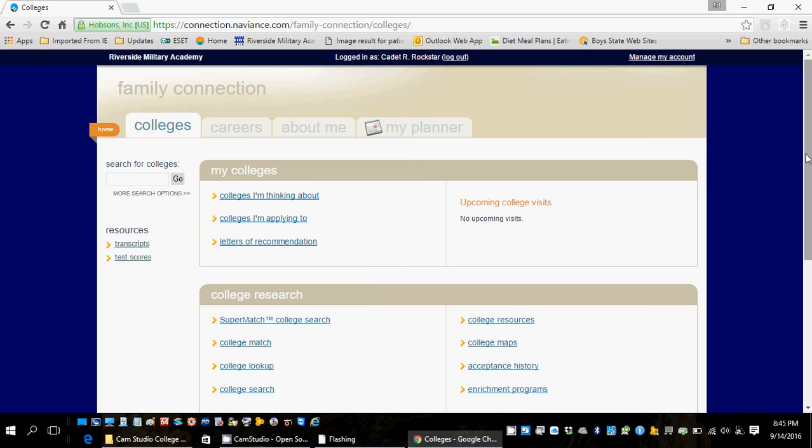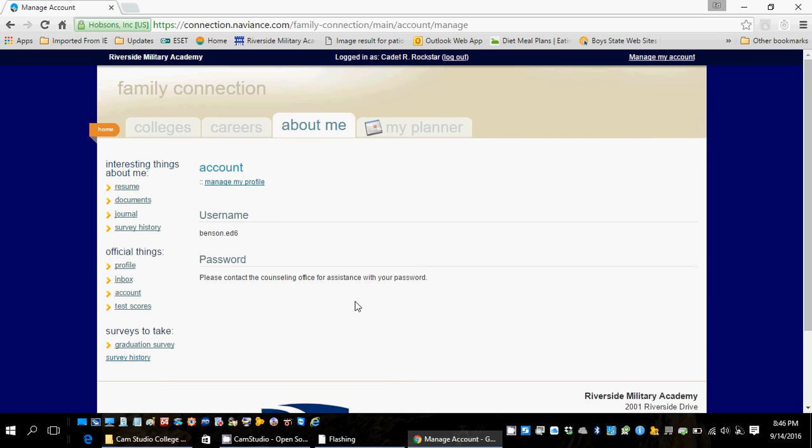Then make sure with the password, if it's the first time you're logging in, use the same login that you used the first time you entered into your cadet email account. Once you're in, you should be able to adjust those under Manage My Account. It should allow you to adjust username, password, and as it says, please contact the counseling office for assistance with your password. I can help you reset it.